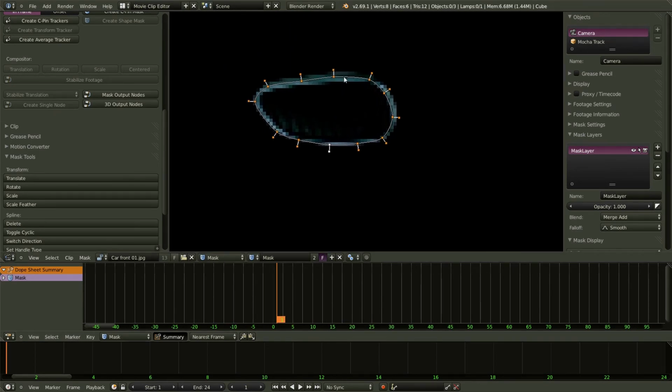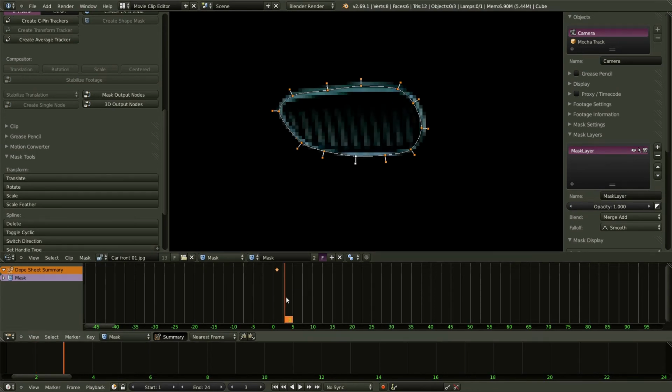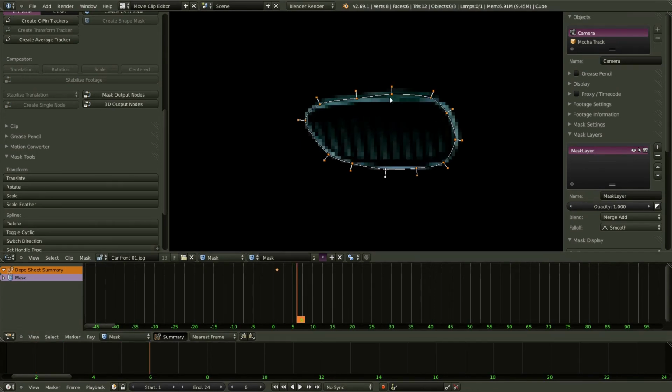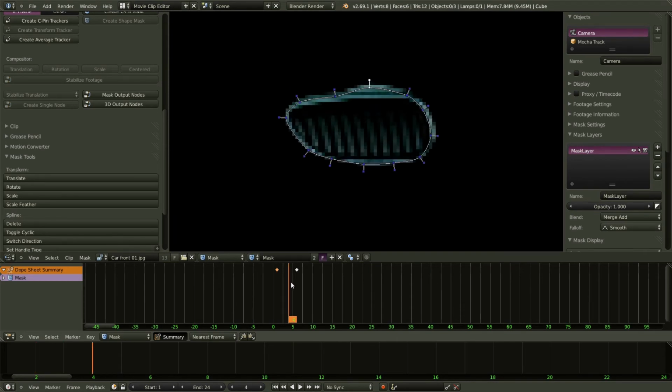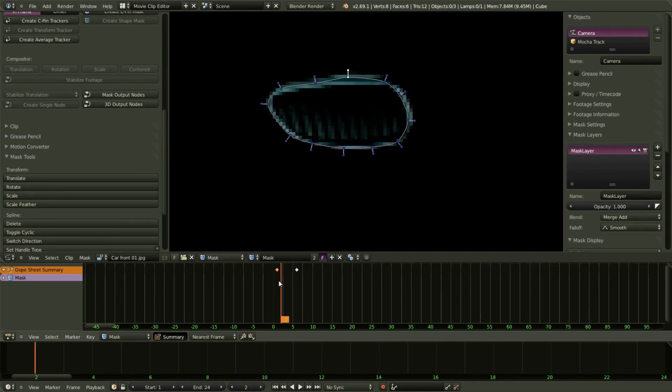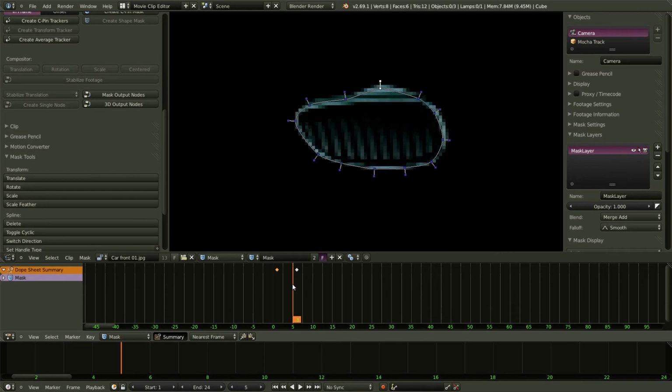Now, with all of the points selected, let's press keyboard I. That will put a master keyframe for our shape. Then we can move to another frame where we want to adjust it. Let's select one point here and move that up a little bit. We'll press keyboard I. And you'll see if we go between these two positions, that one keyframe is only adjusting that one point, and everything's riding on top of the Mocha track.